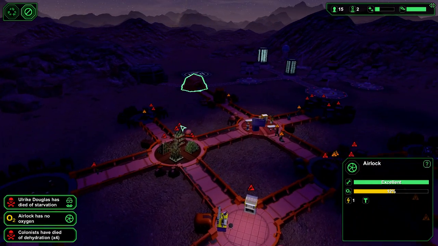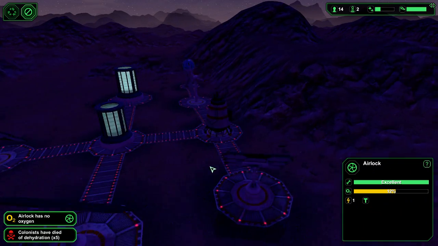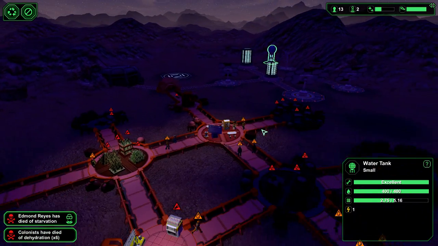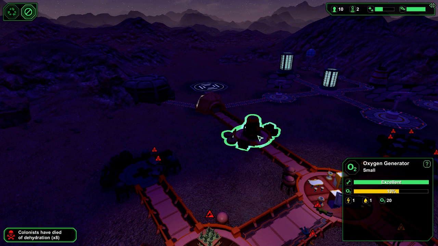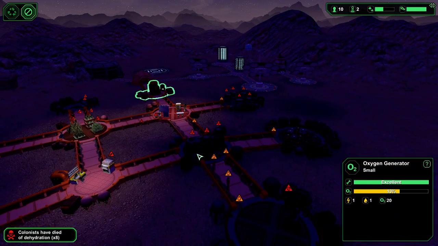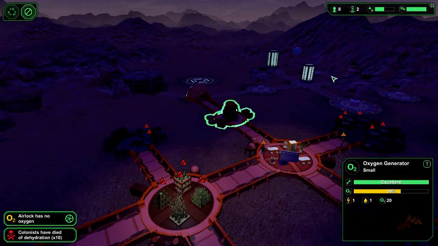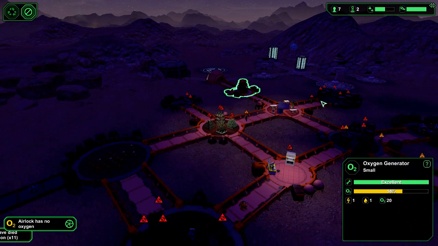Four have died of dehydration. I don't understand this. What's happening? Something's happening. We've got water, but there's no oxygen. Because there's no oxygen, no one can breathe. It's going up again. We're down to 7 colonists already.